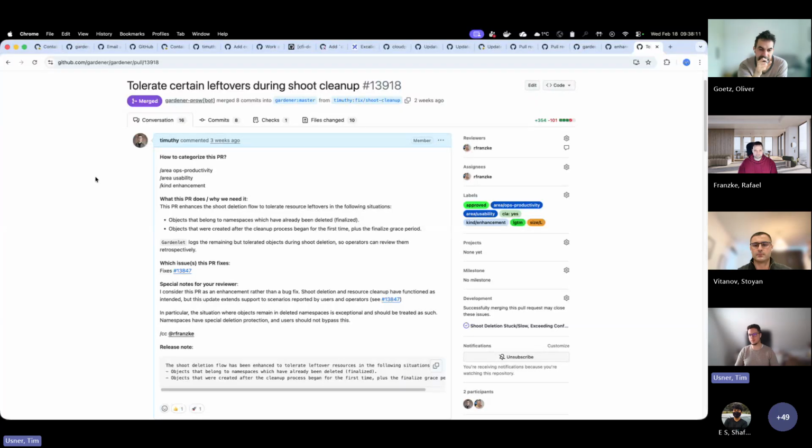Actually, the shoot cleanup happens when a shoot is deleted, and then the gardenlet tries to delete, let's say, well-known objects in the shoot cluster, like services, PVCs, deployments, and so on. And we experienced 2 situations where this got stuck, and improved that.